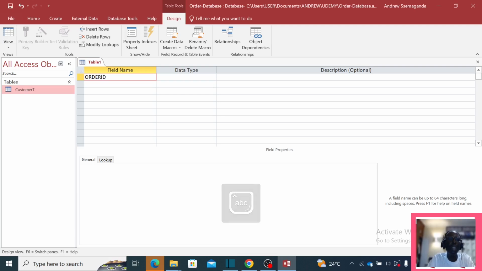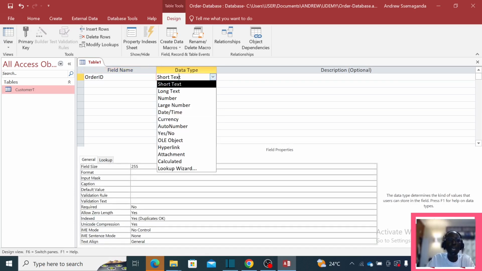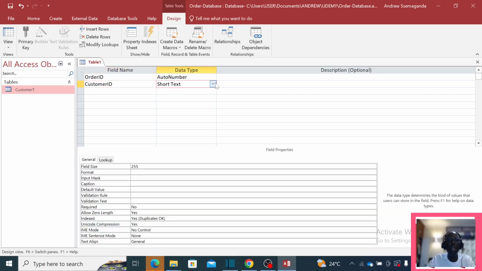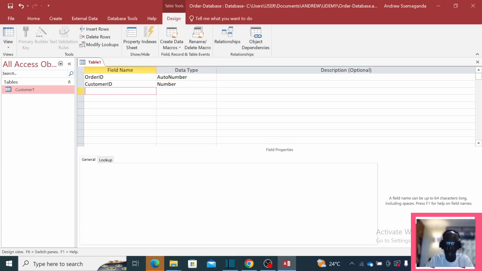Okay, yes, and you want this one to be an auto number, and then you maybe want to say a customer, if customers are going to place orders, customer ID, this one we can make it a number. I will show you how you can connect two tables such that we come up with relationships.